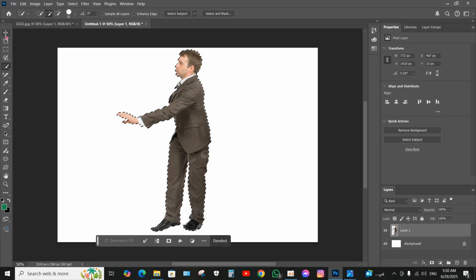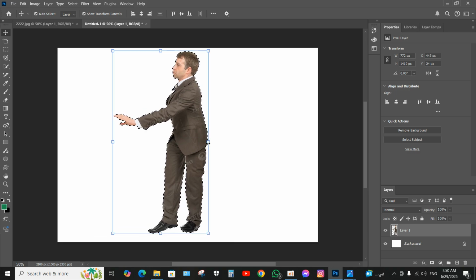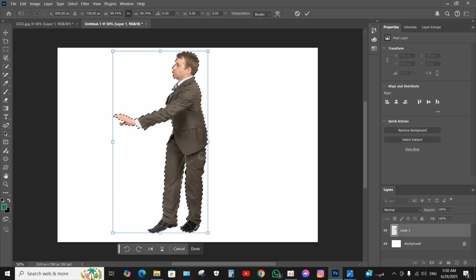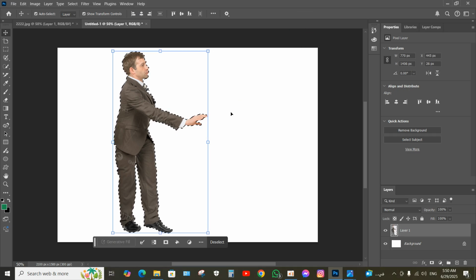And now go to the toolbar and get the moving tool, and you can move and resize, okay, for showing the down toolbar, and you can change, okay, like me, you can see now. So you can save this project to your files or your computer and share it with other people.